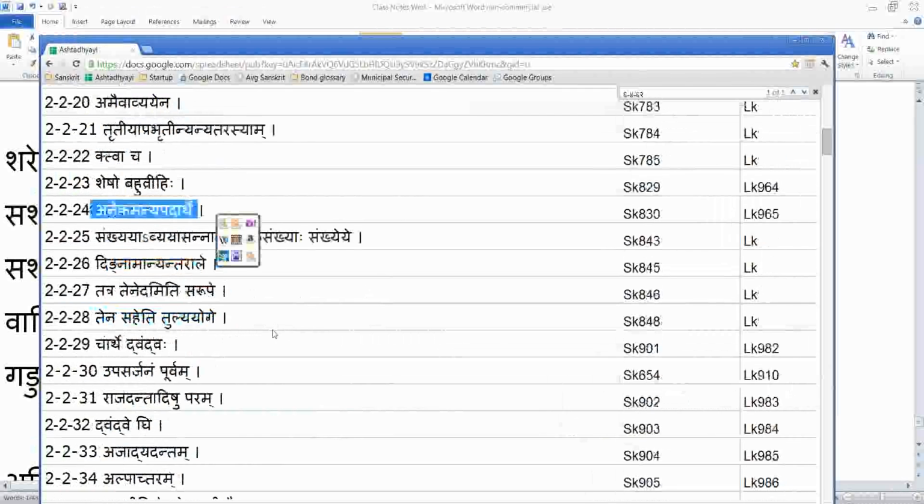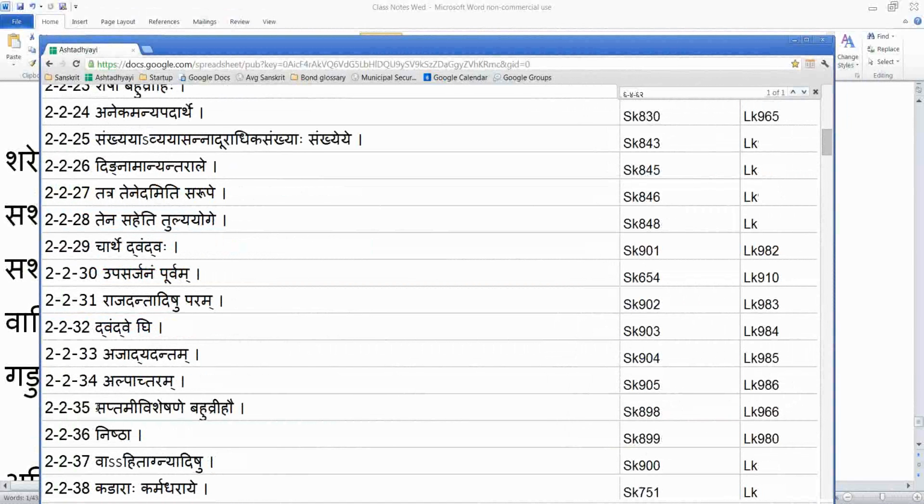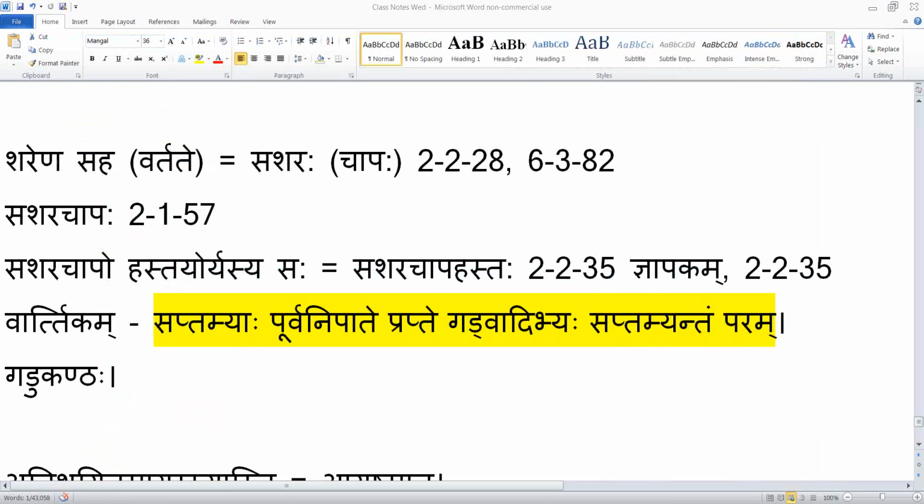But then Panini says, here it says saptami visheshana bahuvrihaha. He says put the saptamyantam or the visheshanam first in the bahuvrihi compound. Now how can you have a saptamyantam in the bahuvrihi compound? It should be all prathamantam. That becomes a jnapakam for the vyadhikarana bahuvrihi, that sometimes the bahuvrihi may be formed where all the terms are not referring to the same thing. It may be vyadhikaranam, different thing, which is like what we have here. Because we have sashara chapo hastayor yasya saha, in whose, this is saptami, in whose hands there is this bow with the arrow. So this is a jnapakam from the sutram saptami visheshana bahuvrihaha.